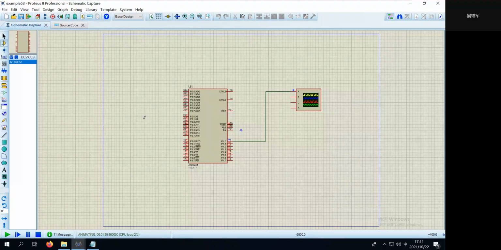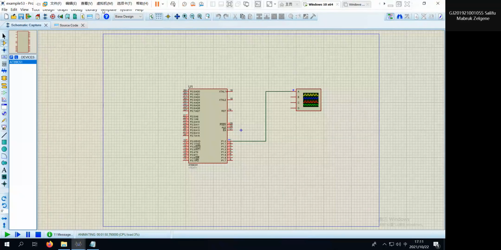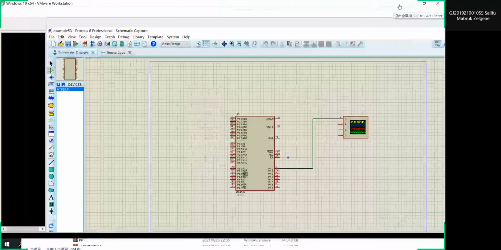If you need, we can continue to introduce some fundamentals about the microcontroller. Yes. Okay, let's continue. Maybe after several sessions, we can introduce how to use this software. Okay. Thank you. That's okay.